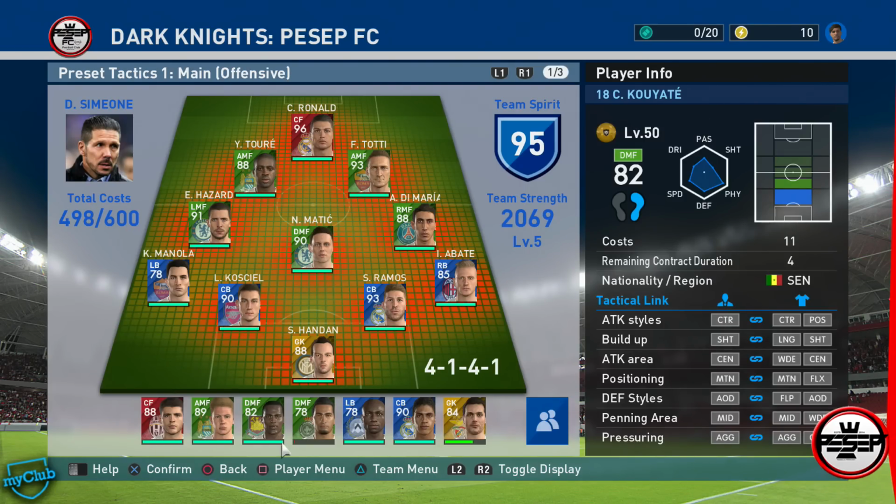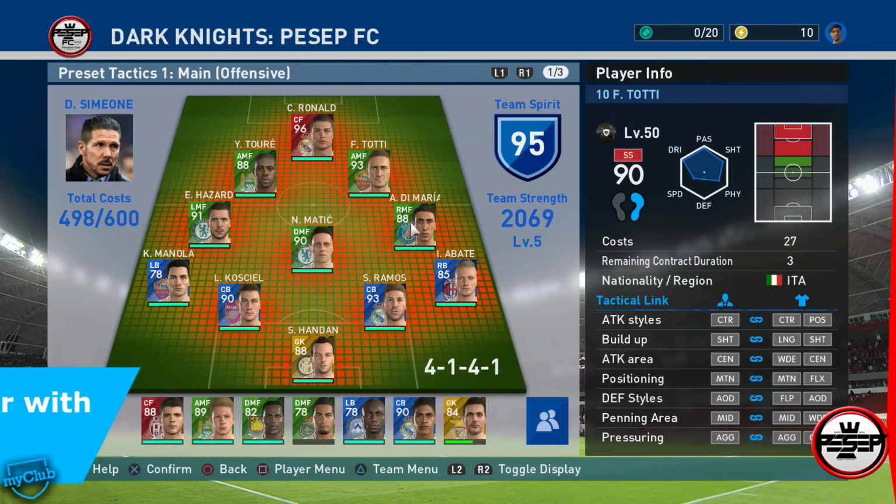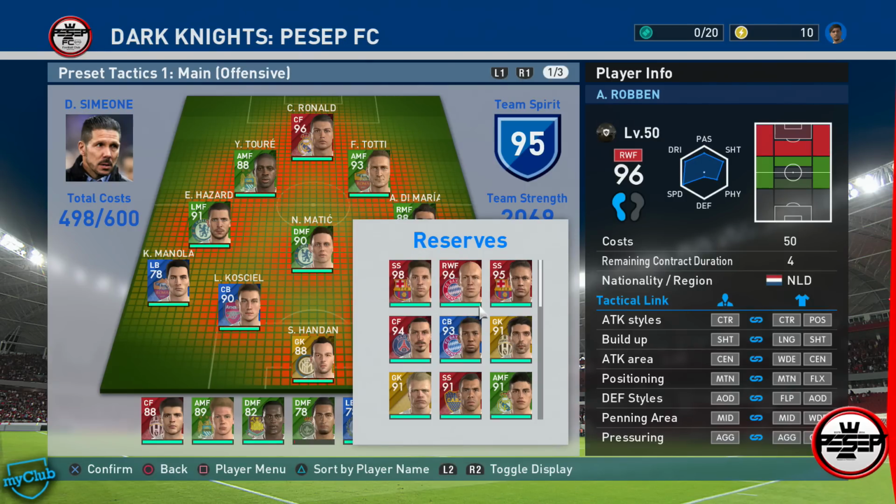So this is our squad builder, guys. We have a tall, strong striker. We have 2 fast and mobile center backs. An anchorman is an absolute must. Now you're probably thinking, with Diego Simeone, you need a fast attacking midfielder. I have many choices. I can actually use even Robin as an attacking midfielder, or Messi.